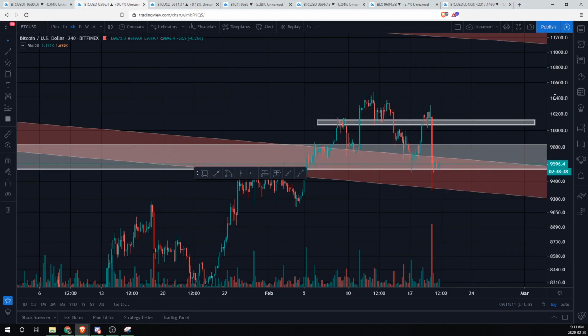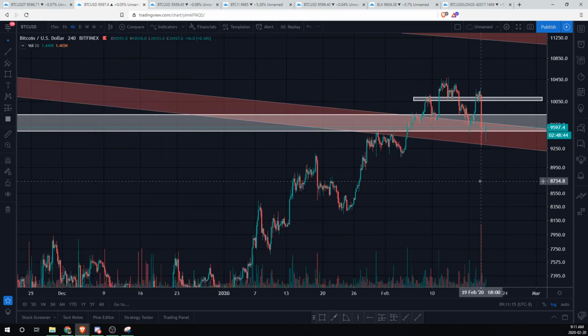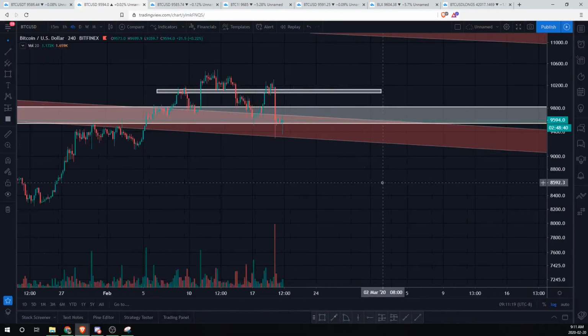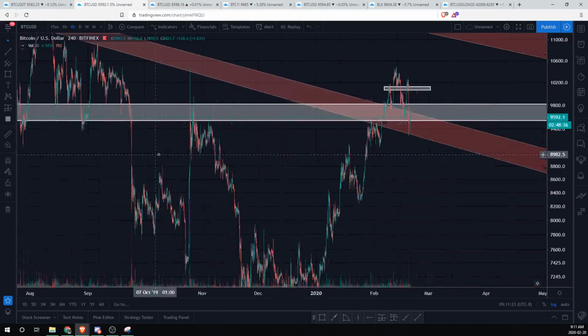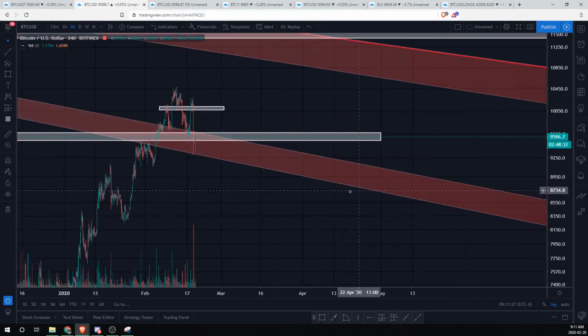Let's look on here. This is the 4 hour chart, and I will draw in that nice level of support. I'm just going to see where this came from. Yeah, this is a pretty wide zone, so I think I'm going to narrow it down a little bit. I guess it goes pretty far that way. Okay, didn't need it to be that wide.